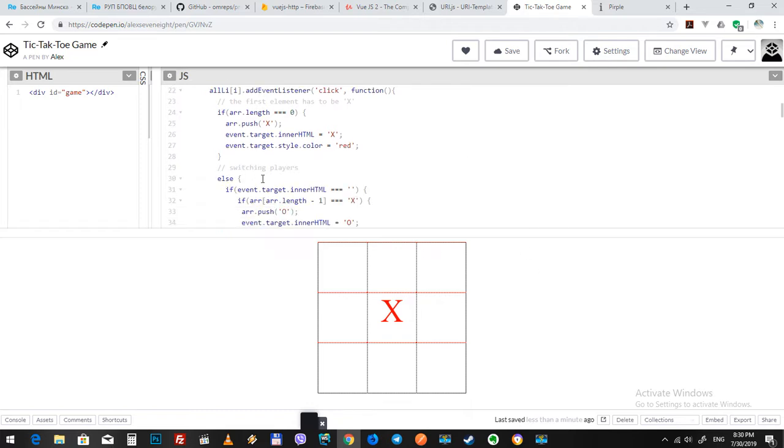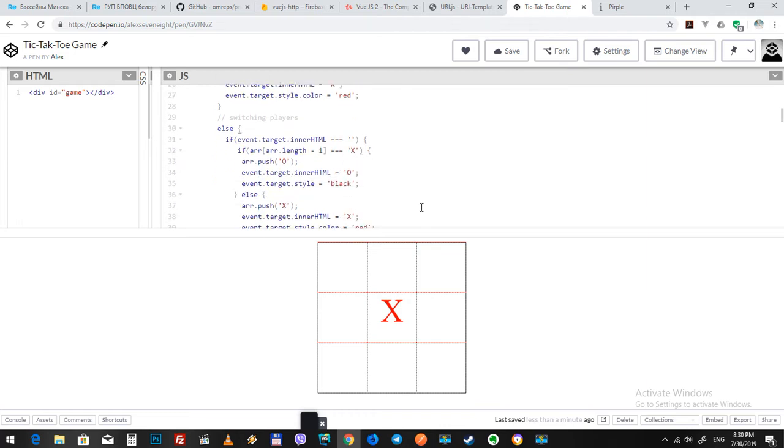After this, I switch players. If the array is empty, of course it's empty for the first time, the cell is filled with X. For the second time, I have to switch to O.